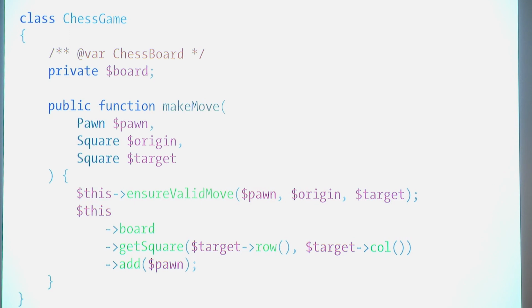So now I can refactor my make move method. As you can see, we now have just 3 arguments instead of 5 previously, so it's better. But we can maybe still go further. Could you imagine another refactoring? Can we still combine objects?